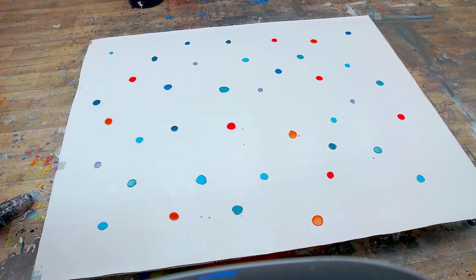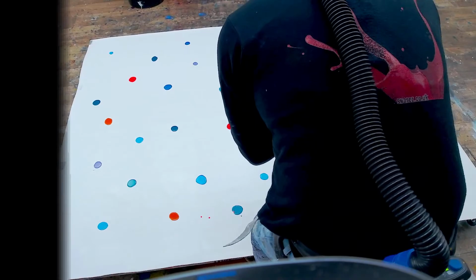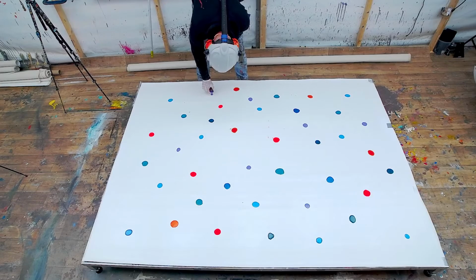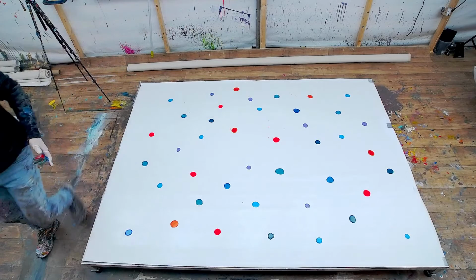Wow! I'm trying, because I know what's coming, what's happening, to balance where these colours need to be and why they need to be there. So everything does have a reason. I'm trying not to leave too much to chance.